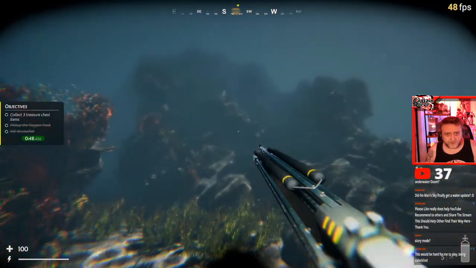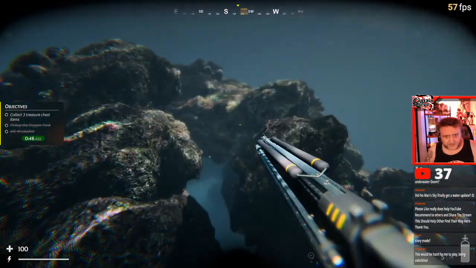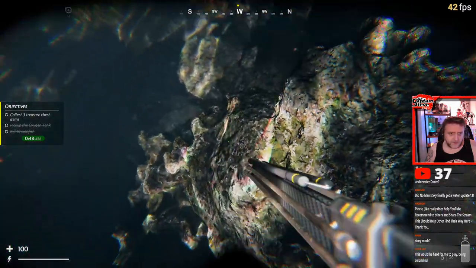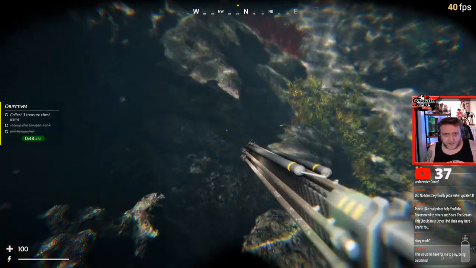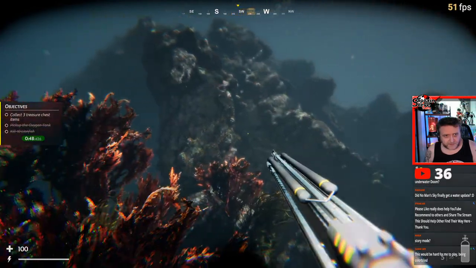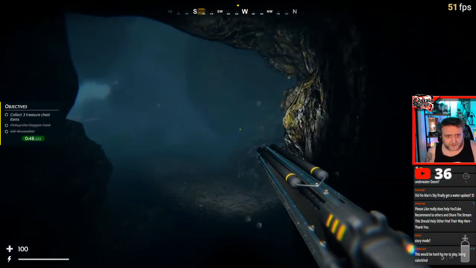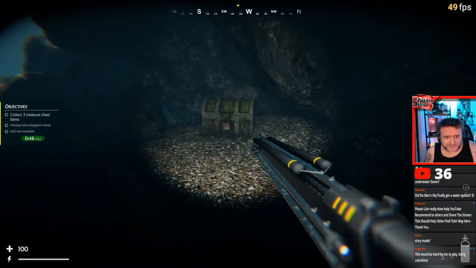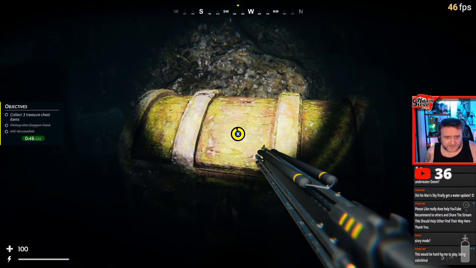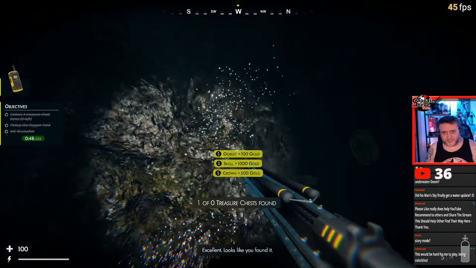Oh, there we go. Treasure. There we go, we're going this way then. Treasure, treasure, treasure. In here? Maybe? Somewhere below me, I think. Nope, it's definitely behind me. I think it's in this mass of rocks. Aha! Treasure chest! Nice! Sweet. Who needs a key? Okay. Yep. Golden skull. Lovely.